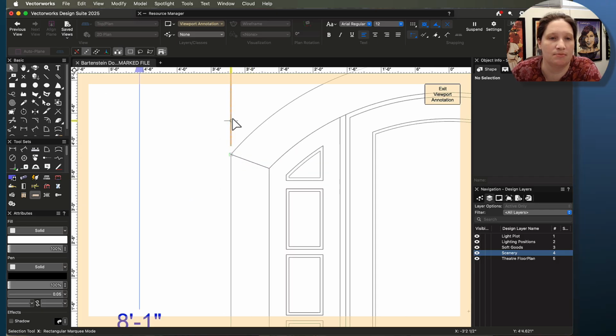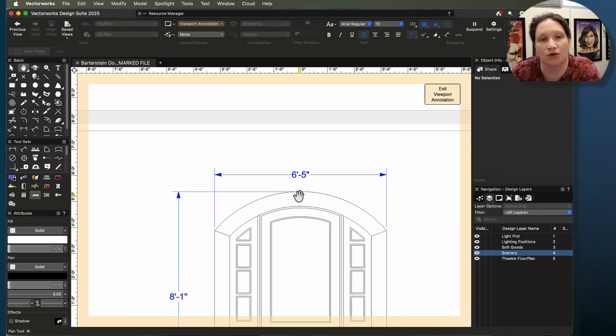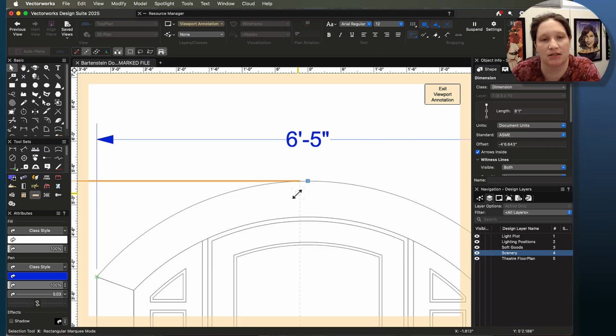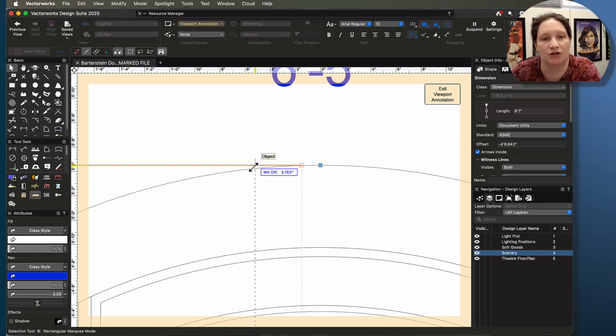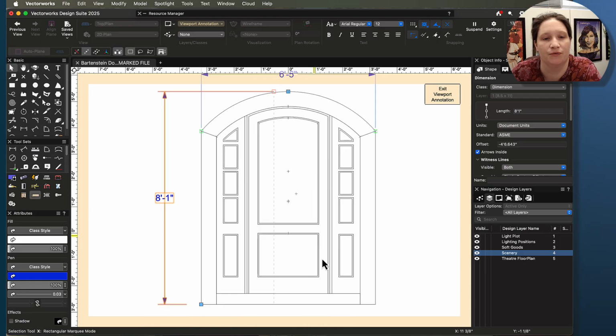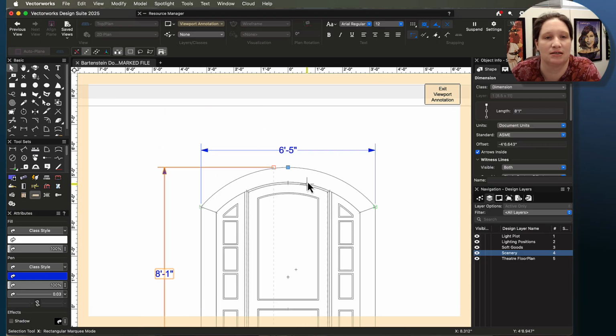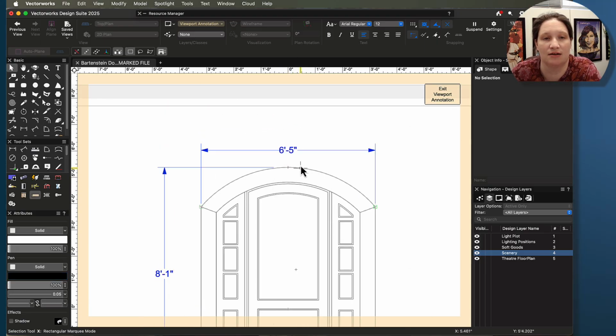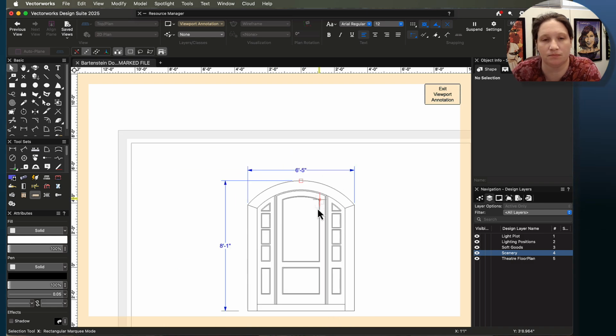You'll notice some things about your dimension lines. They're going to be pointing to that insertion point. That's a good thing. You don't want dimension lines to touch object lines. So over here, it's a little bit awkward because it's a curve, and so that dimension line is touching the object line. So I might pull that out just a little bit, only for this one dimension, so that it's pointing to the line instead of touching it, okay?